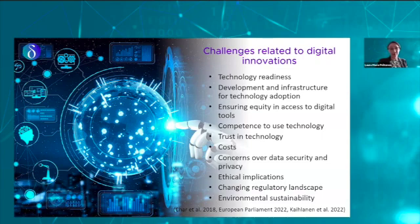So these are key issues, but then there are things related to the technology itself, the costs. Is it sustainable? How does it look for the implementation part of it? How do we understand that the technology works? Is it trustworthy? In terms of AI tools, we have a challenge in Europe. We just got the AI Act, making sure that the technologies that are applied are safe and effective. Medical device regulation, all of these things manage and regulate what we can have on the market. But it's a very long process.